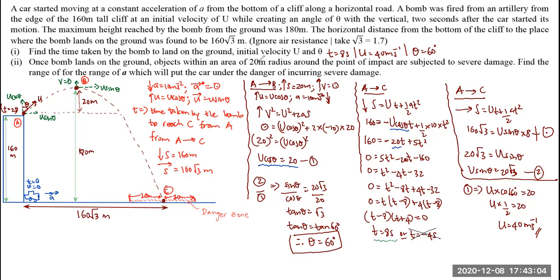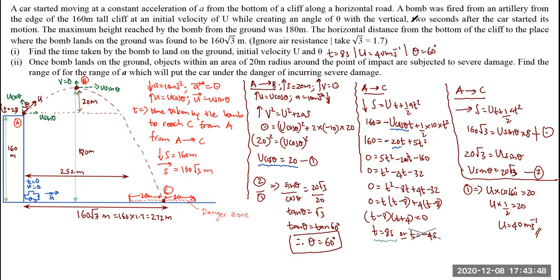All right, fine. So what is 160 root 3? They have given us root 3 as 1.7. So that's going to be 160 into 1.7. So that is, in fact, 16 into 17. 16 into 17, that would be 272 meters. 272, because 16 into 16 is 256, and you add another 16, so you get this value, 272 meters. That means if the car has traveled a total, see if you can understand this. The car has traveled a total distance less than 252 meters.